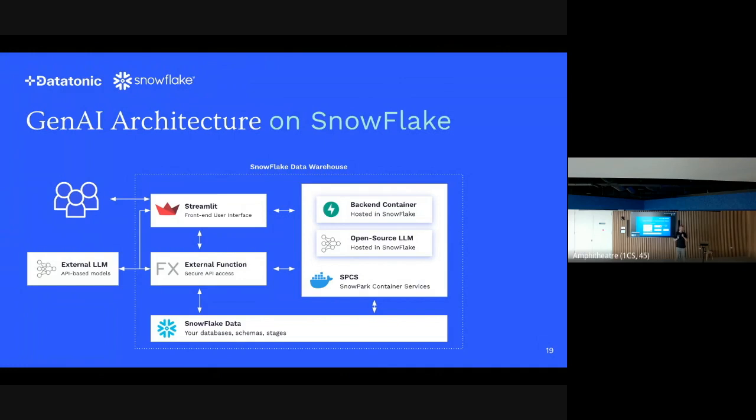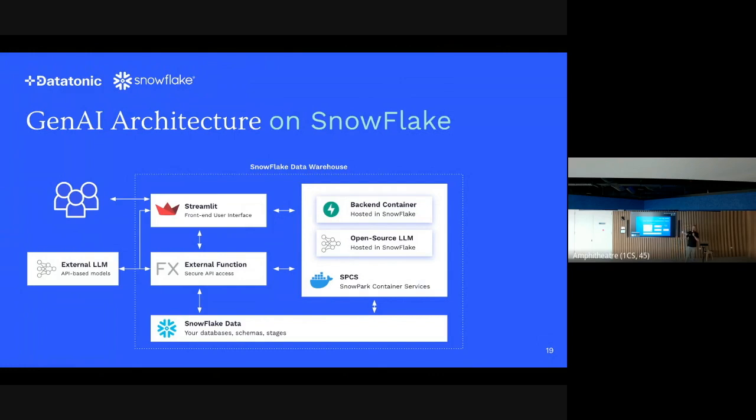I already hinted at that before, that there are different choices of how you can create your user interface. One of them is Streamlit, which is Python-based, which has a few pros. First one is, if your team is already capable of doing Python, they will feel that Streamlit is a really straightforward way of implementing your UI, and you don't actually have to be an expert in writing JavaScript code, HTML code, and everything else which is needed for creating web applications. But further, Streamlit can also enable you for rapid prototyping.